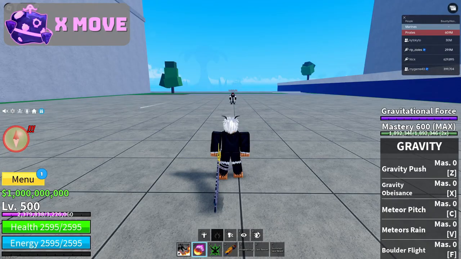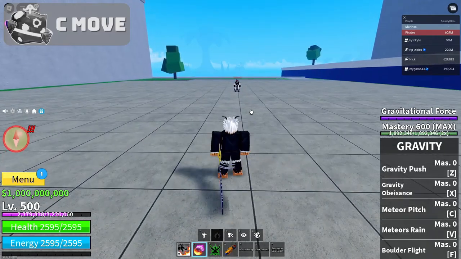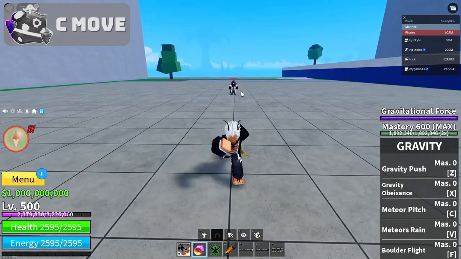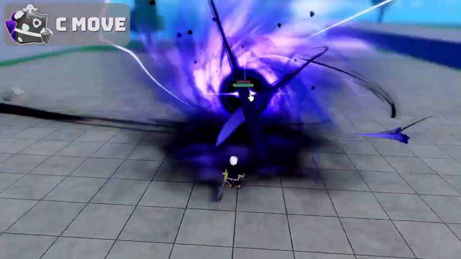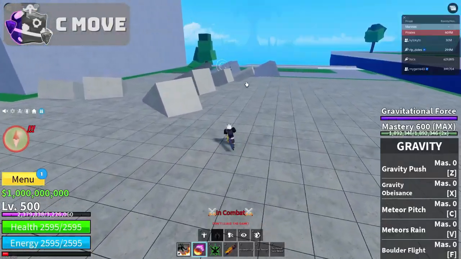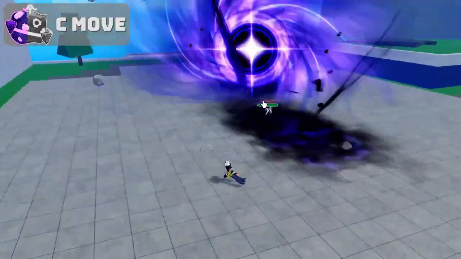All right, next up we have the C move, which is meteor pitch. All right, let's get it. So there's two different versions of this move as well. One is a tap move and one is the holding version. All right, let's start off with the tap. Boom. Bro got dragged into that wall and that thing exploded. Let's do it again. Tap.